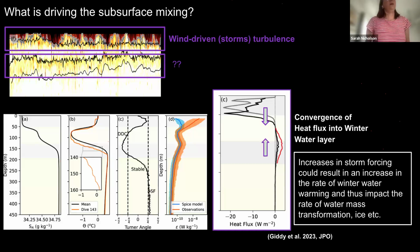And yeah, so I guess the answer in short is what we think is double diffusive convection. And this is really a classic property of having the winter water, this colder, fresher water, sitting on top of UCDW, this warmer, saltier water. And what happens is if a particle is displaced downwards, heat diffuses much faster than salt. And so it gains heat and then bounces back up. And so you end up with these classical staircases that we see. This is salinity and this is temperature. And we see these classical staircases forming in the temperature.